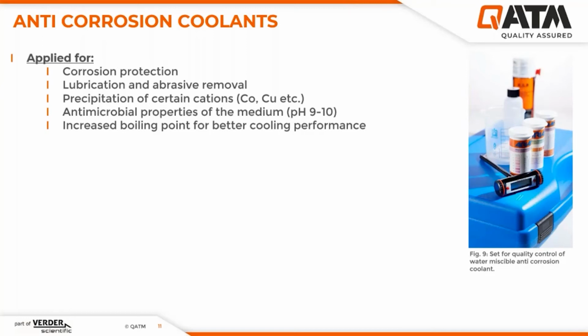Further additives, often today integrated in the basic anti-corrosion coolant, lead to the precipitation of certain dangerous cations like cobalt or copper, which are environmentally hazardous. Also, the antimicrobial properties of the medium are enhanced, leading to a longer lifetime of the cooling medium. Commonly, the pH value is set between 9 and 10. We also observe an increased boiling point for a better cooling performance in comparison to mere water.